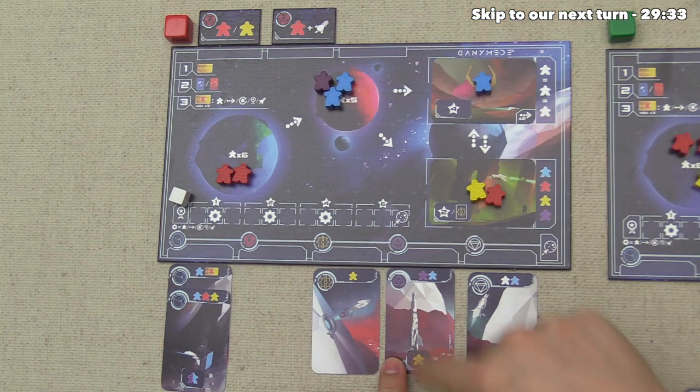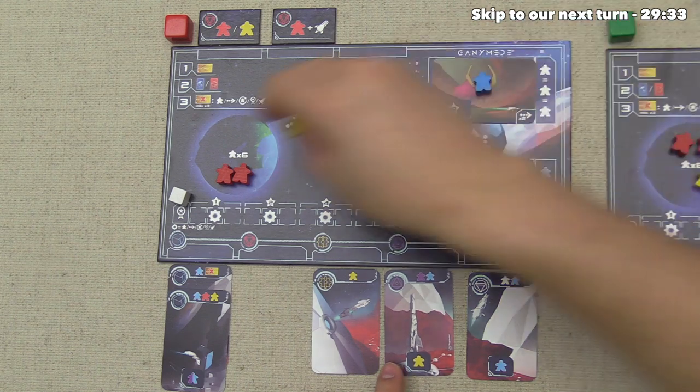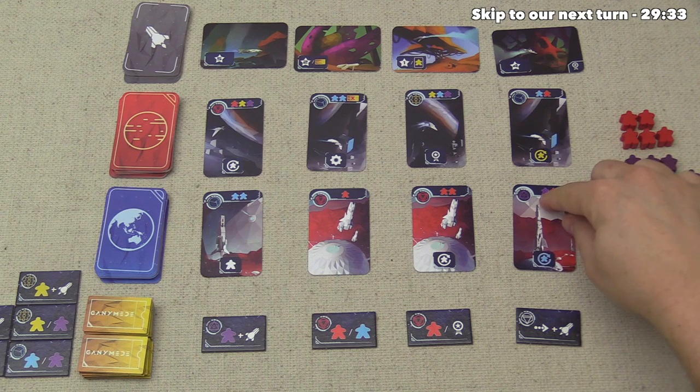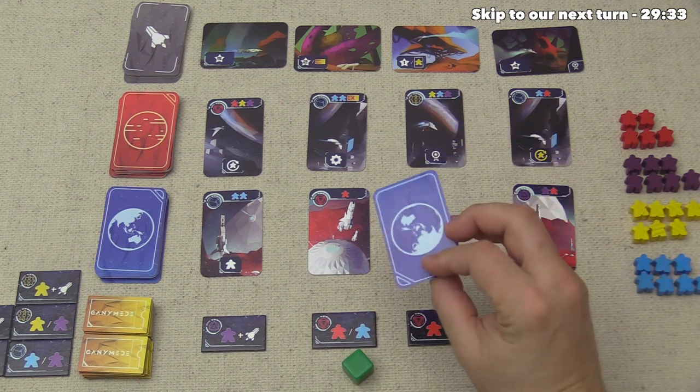And then we, of course, get to activate this bonus once since it's our first purple shuttle. And that's going to get us one yellow settler. That's going to finish out our turn, so we can reveal another Earth shuttle. And green gets to pick. And they've decided to pick up this red Earth shuttle.